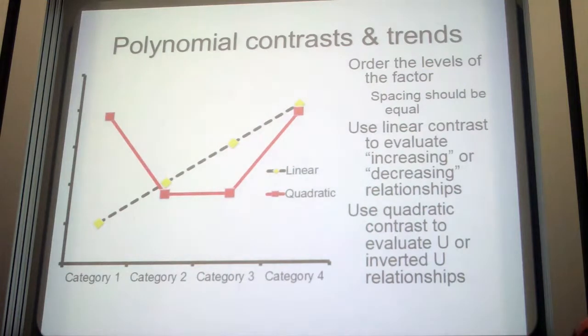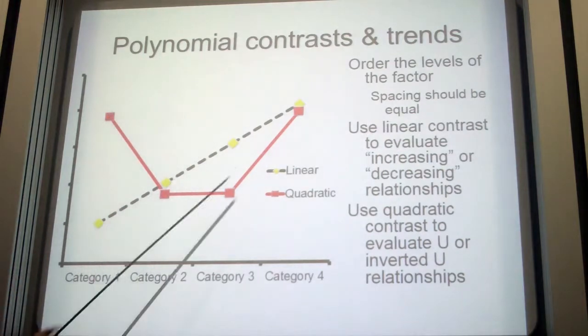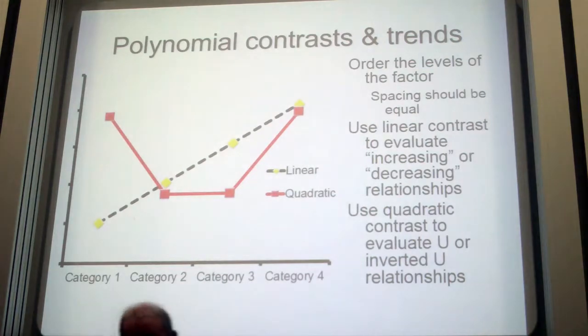Quite often, it doesn't make sense to do these sort of things, that these are genuinely categories without ordering, that there's no theoretical explanation. Unfortunately, there is no way of turning off SPSS churning it out, so you can ignore that chunk of output. But that's what it's doing for you automatically, is putting in these sets of curves for it. And these sets happen to be what are called orthogonal. They're not dependent on each other.